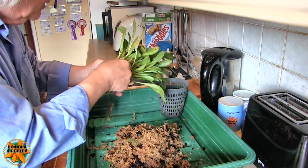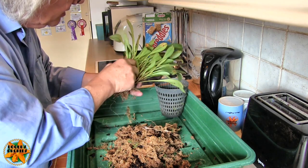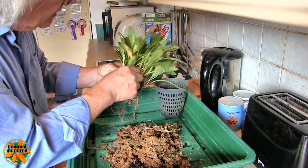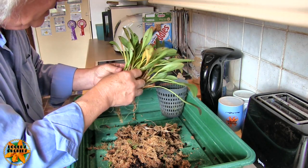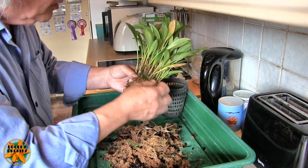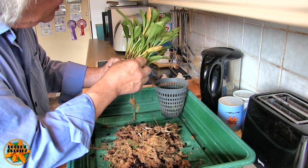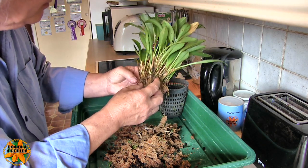And we also have some quite dead bits in amongst the others, like dead places where leaves have gone and the stalks have died back. Now this one is not supposed to be potted deep, it's supposed to be sort of sat on its media. The thing is, I don't want to rip it apart. I'd rather try and maintain a decent sized plant. I'm just trying to see, there's a new growth here. There might even be a spike, come to think of it.